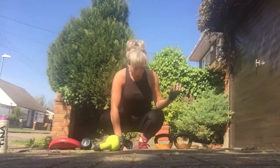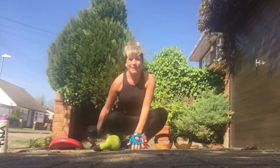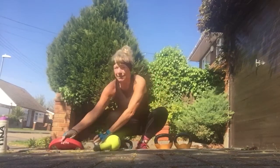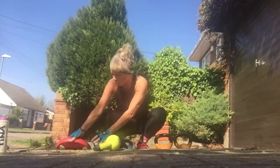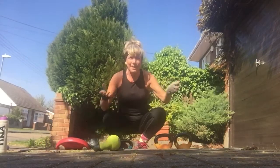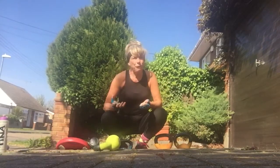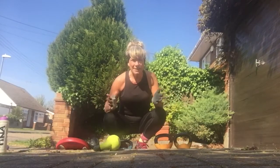If you haven't got a kettlebell, you can use any other sort of weight. Dumbbell, use it normally, or if we're swinging, hold one end. A plate, or a milk carton maybe. Anything that you can swing and use as a weight. If not, do it without a weight, that's okay.